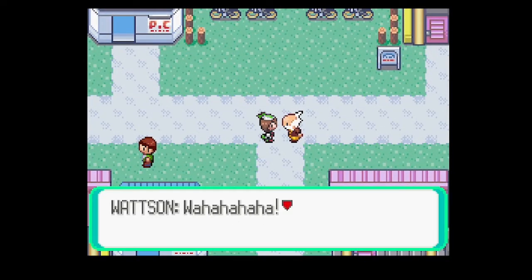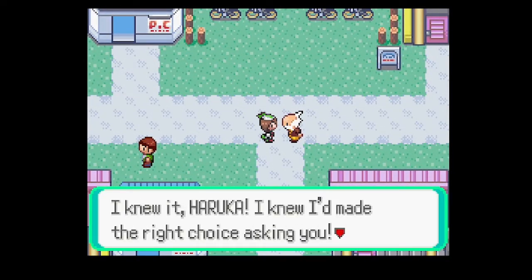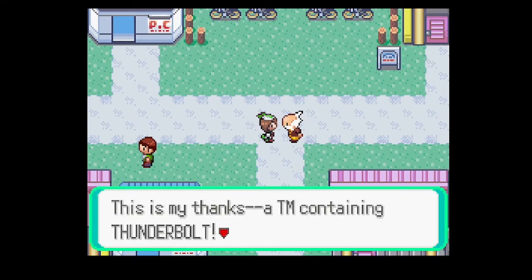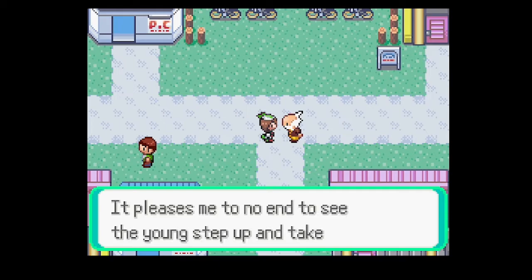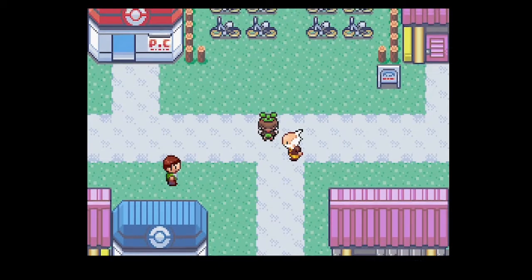Also this. Wow, I knew it, Haruka. I knew you'd make the right choice asking you. This is my thanks. TM containing Thunderbolt. Go on, you've earned it. So we got a free Thunderbolt TM, and you already know who that's going to go on. Wow, it pleases you to know and to see the young step up and take charge.